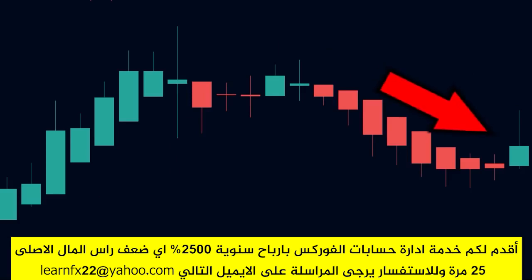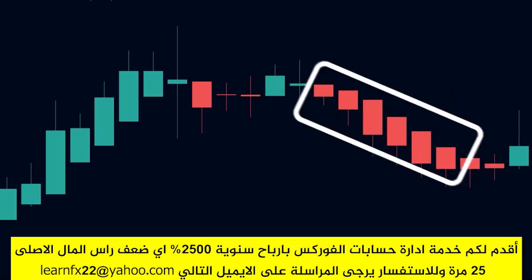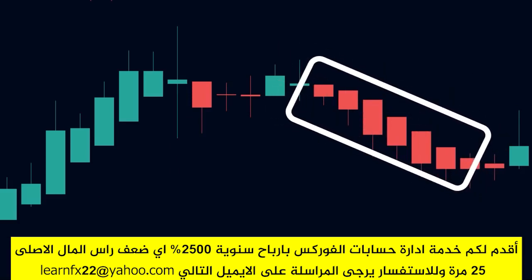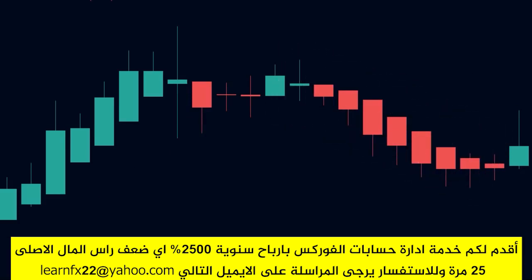Similarly, in a downtrend, we see that there is a continuous occurrence of red candles that have negligible or no upper wicks. This is a strong signal that the market is moving downwards with ease. Eventually, we see a red candle with an upper wick. This is the first sign of weakness in the downtrend. And the following candle is a green candle. This indicates that the down move may be over and the price might be ready to make a higher move.